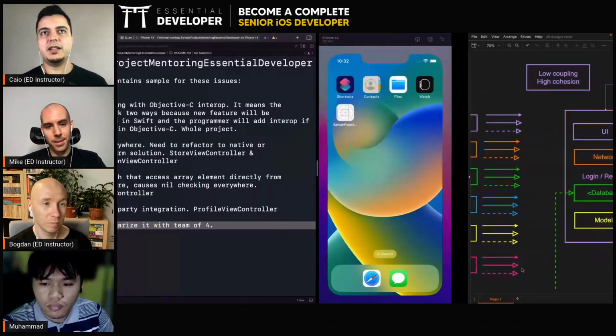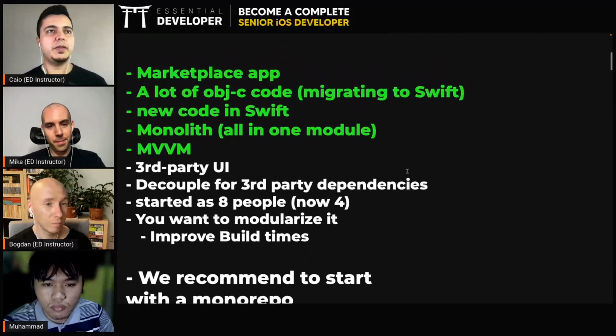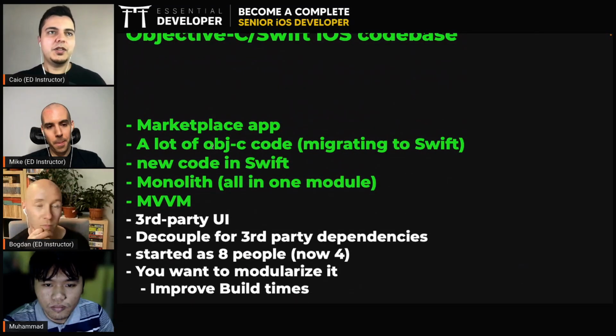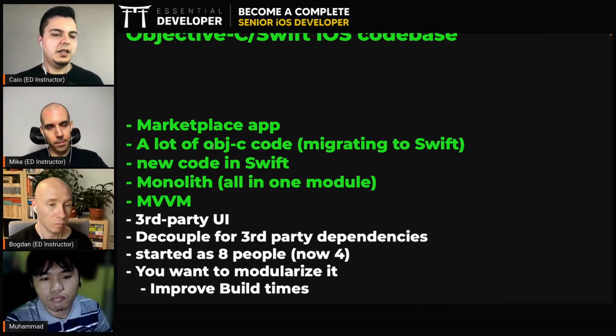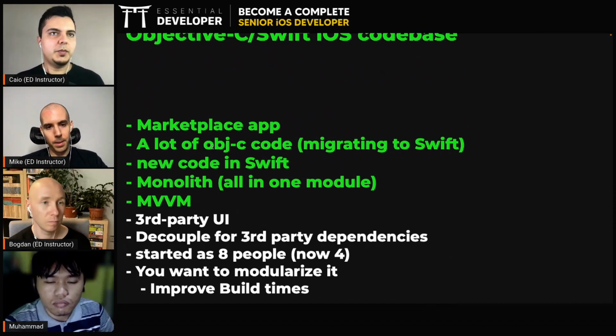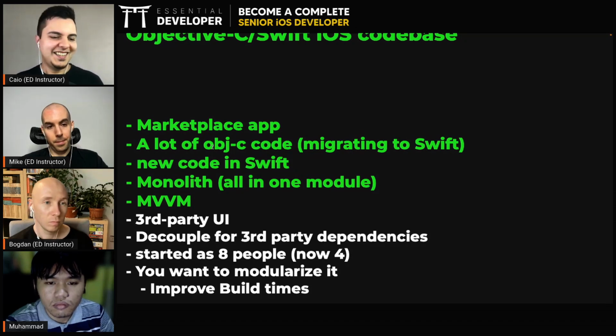Yes, and I recommend that code that is working in Objective-C, I don't see a point in migrating to Swift. It's working, it's stable, you don't need to change it. Keep it in Objective-C. It's fine. It interoperates with Swift pretty nicely. Only if you need to change the code to do something else or rewrite it, then you do it in Swift. But something that is working and it's fine, don't touch it. It's working.